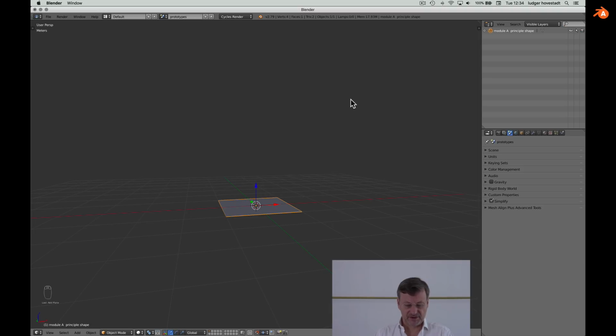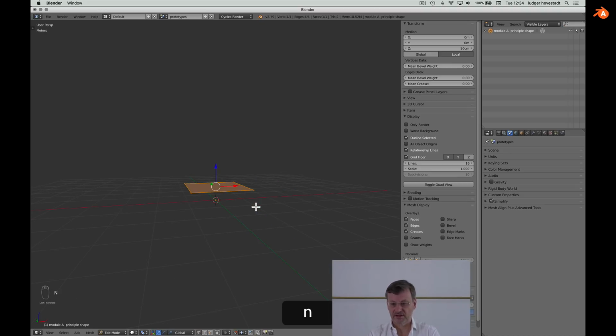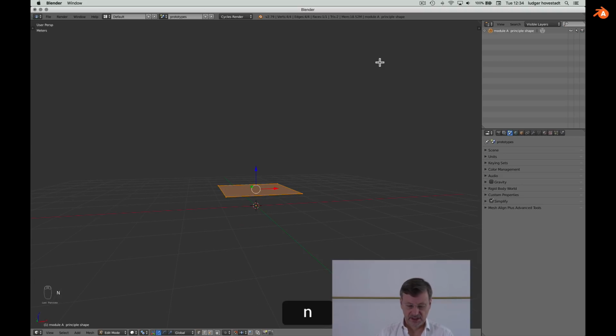So therefore our module should be 2 by 2 by 1 units, and this should just be in the middle. Therefore we keep our insertion point, that's very important, so we have to move it up in edit mode and say we want a G Z 0.5. So control that, check it here, and that's good.